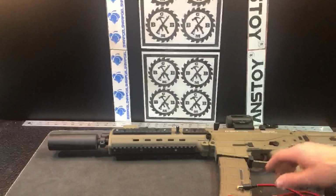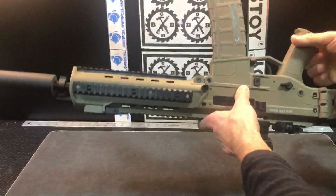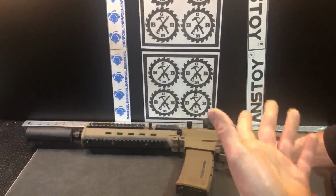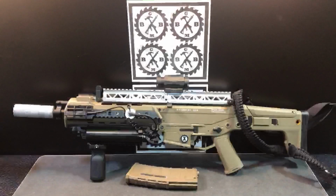When it comes to this, luckily I don't have to open up the whole gun in this case. I'm just going to have to take off this foregrip. So that's what I'll do. I'll take that off, and I'll show you as I go what I'm doing when it comes to the electrical. So here's my ACR J10.